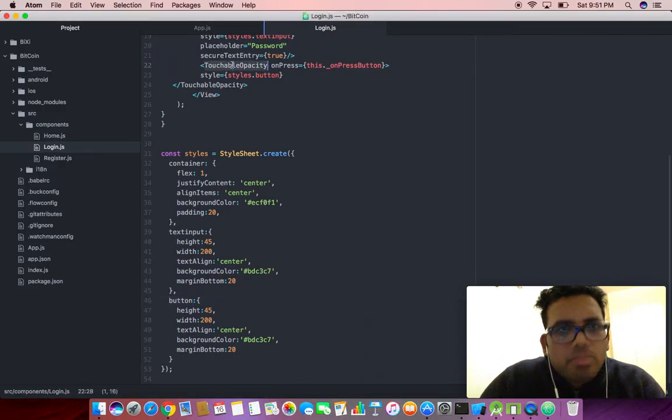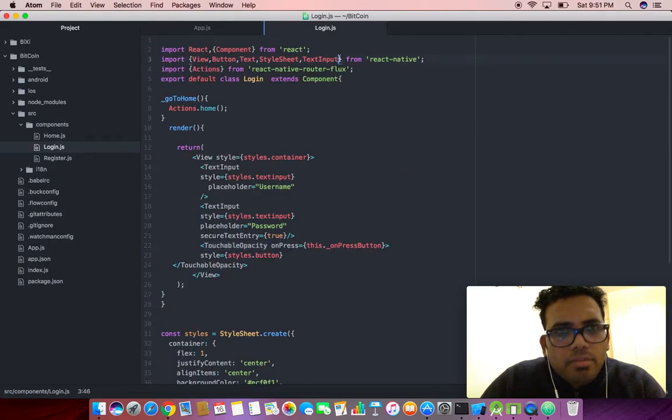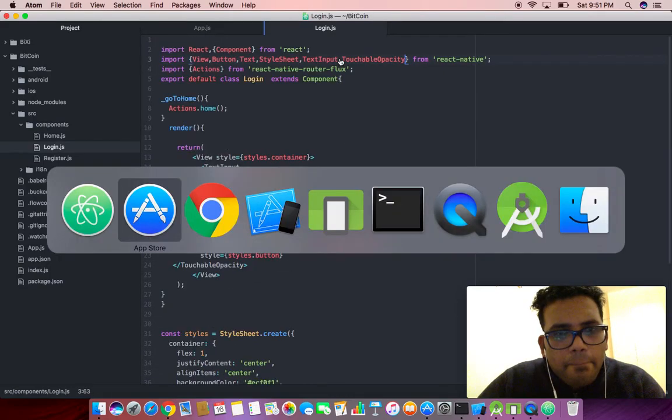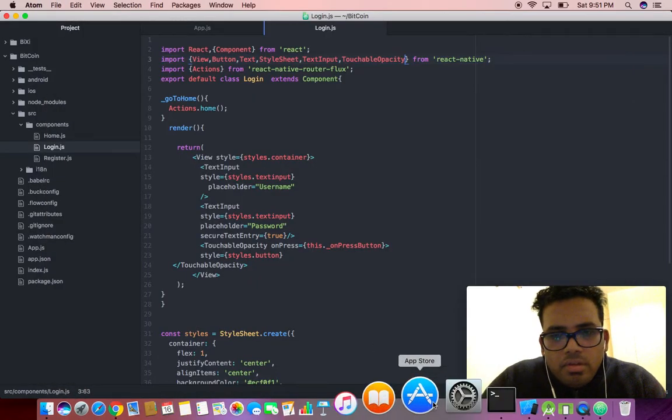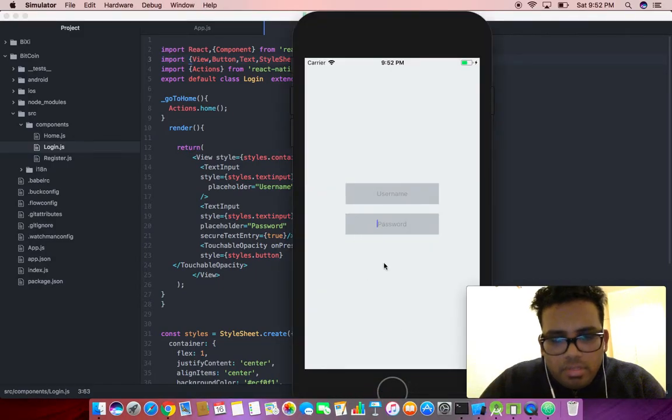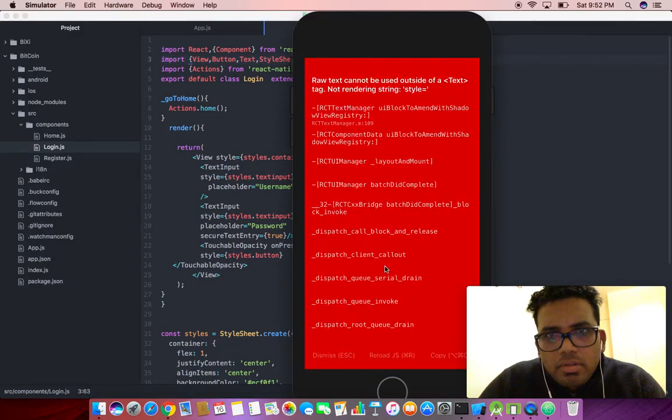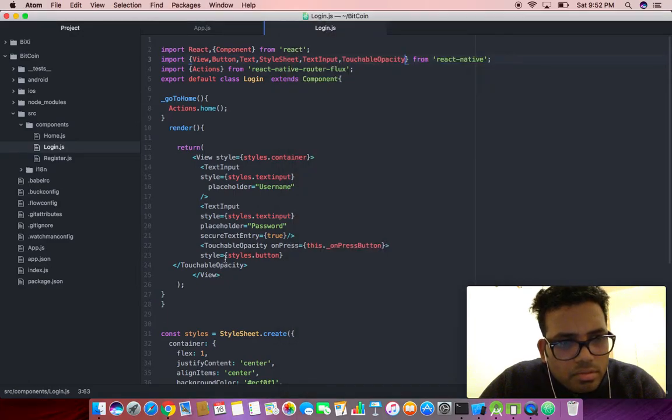Okay, so I need to import this TouchableOpacity from React Native. Style equal to outside. Okay. What is the problem here? Oh, sorry.